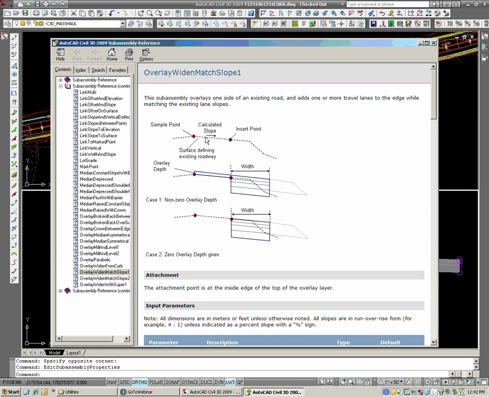And what these 2 points set in the computer is the calculated slope. So I'm going to set this assembly on top of my leveling course, right? Now, why I think it's confusing is I would think the insertion point would be here and the sample point would be out here, but whatever.